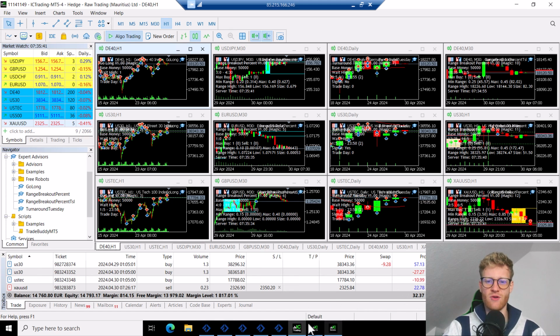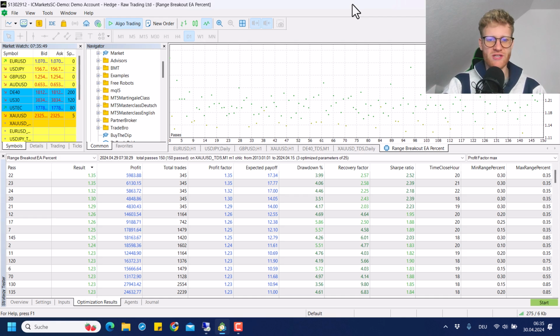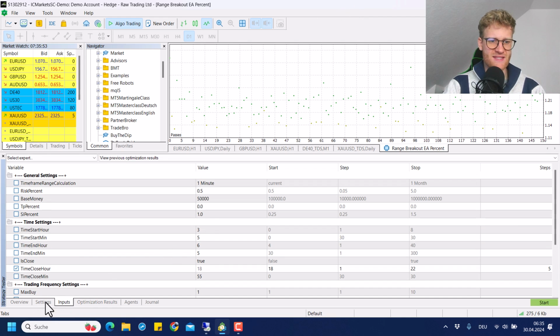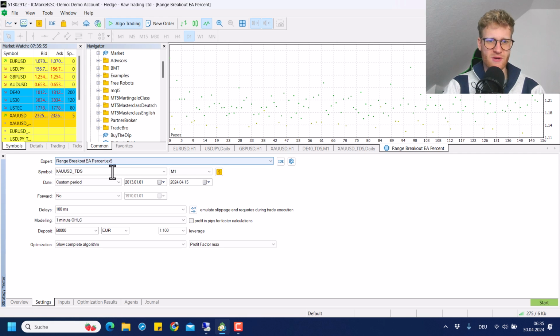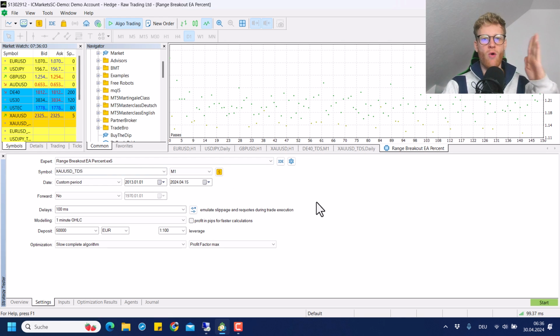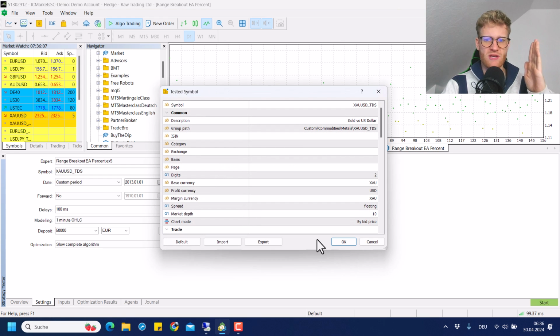So now let's have a look at the test, so you can see that this could actually work, or it would have worked in the past. So here on my local PC, I will show you again. I'm testing this range breakout expert advisor for the last, let's say 10 years, a little bit more maybe, and then gold with tick data suite data. And now I modified the testing environment so it's absolutely realistic.